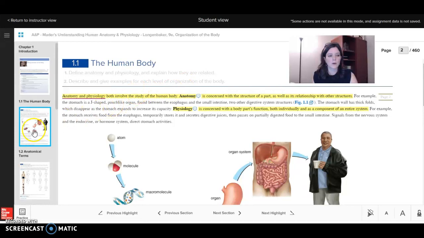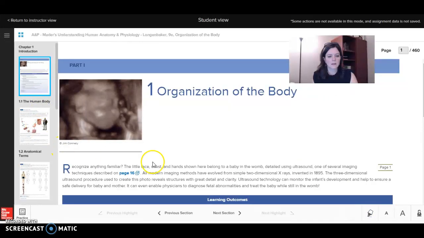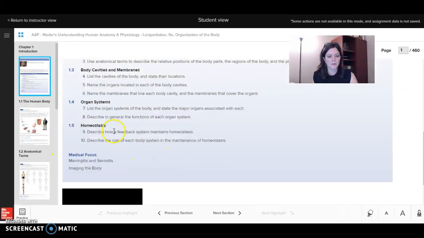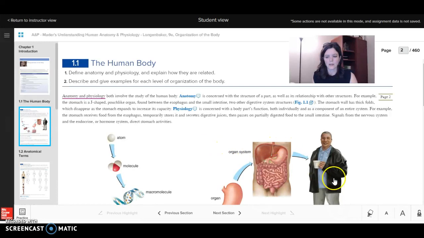So first of all, when you open up the ebook, I'm jumping into section 1.1, and I want to show you first that you can actually remove the pre-existing highlighting if you would like to. When you do that, you're actually able to see everything that is grayed out. So you might want to start that way unless you really like the highlighting, and that is certainly an option as well. You also have the chance to make your own highlighted section.